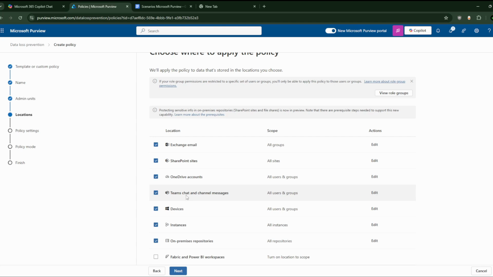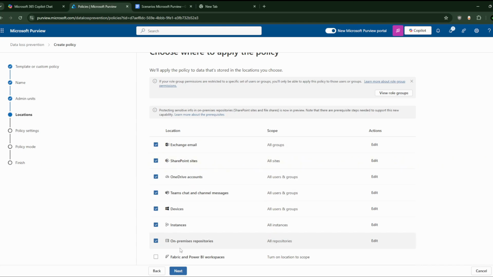It will not work on Teams chat because it requires that you buy add-ons in your license. But the rest will work, meaning in Exchange it will always check, in SharePoint.